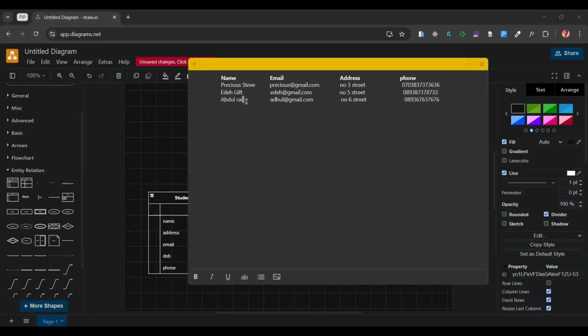Now we want to make an attribute a unique attribute in the database. So the question is, is it right to make name a unique attribute for our database? No, sir. No. All right.